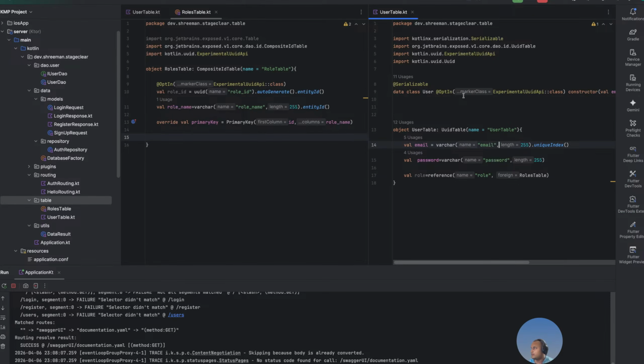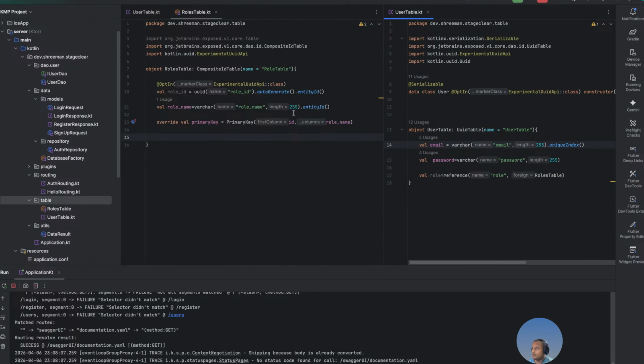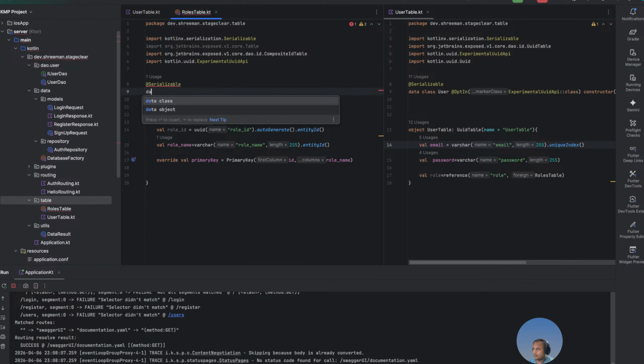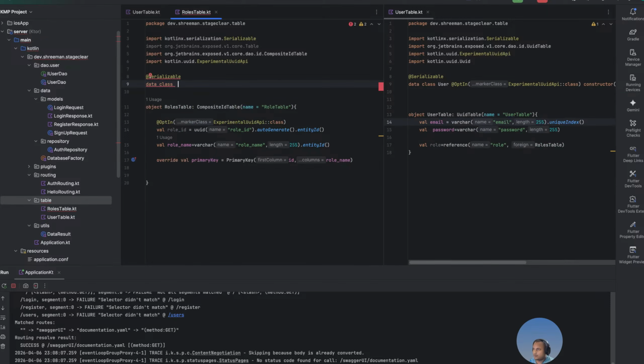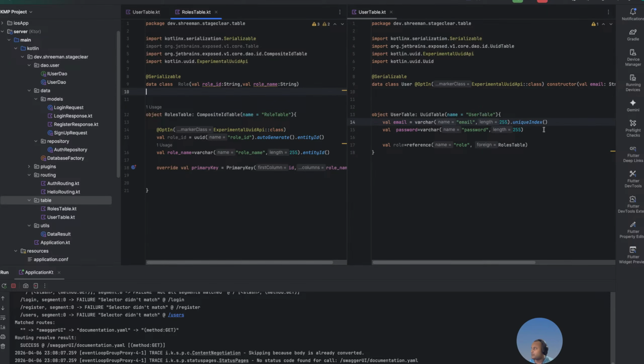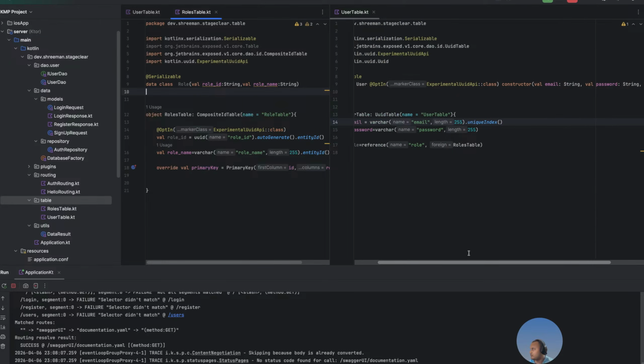Another thing we need to make sure of: now that we have a roles table here, we may need this. As you know, we need a serializable class in here. We'll write a data class, and we'll go with the role. It should have a role id and role name. The role name is important here rather than the role id, but we'll make sure those are included correctly.